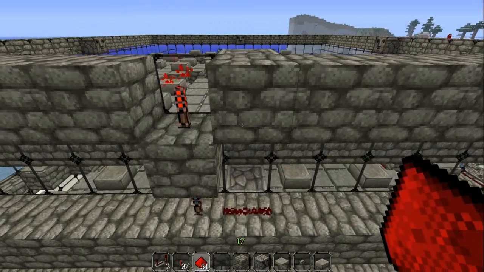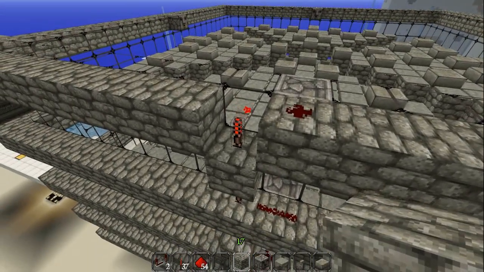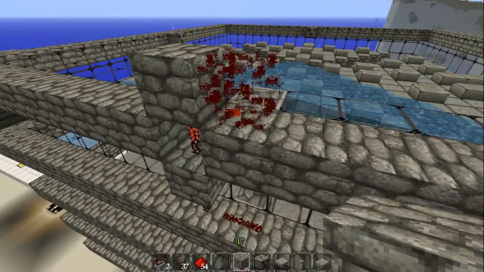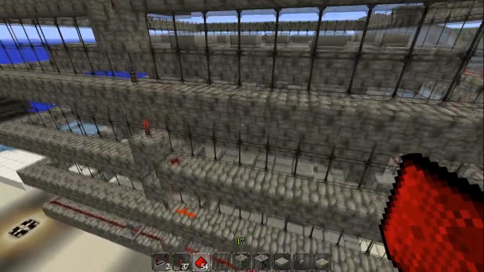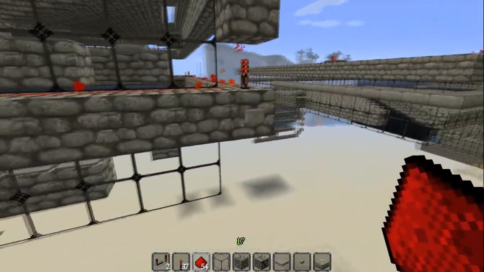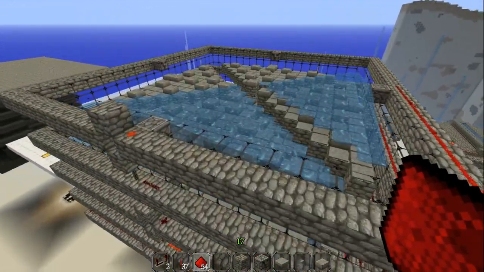And we just keep on doing the same thing to all of these. Now, on this very top level, you'll need a block here, and then I can just toggle that off. Okay, so all 5 levels should be working in the same way. Like I said, it's a lot easier than the original design using pistons.